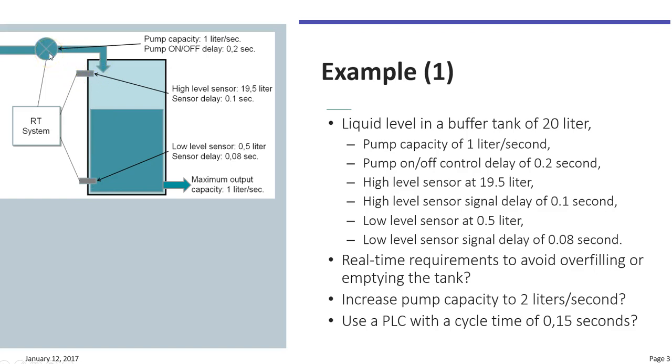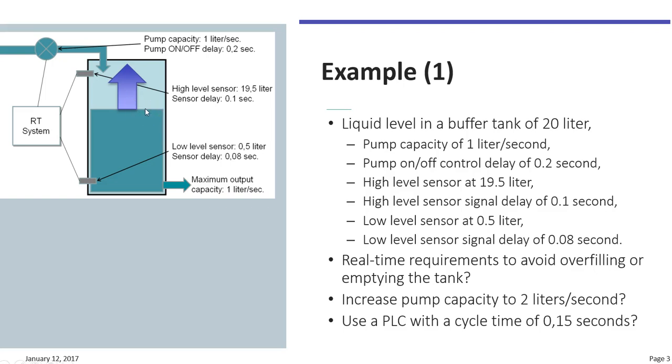The pump is a mechanical rotating device, so you always have some sort of delay. In this case, we have a delay of 200 milliseconds from when you send a signal to turn the pump on or off until it's stopped or started. You also have delay in the sensor connected to a DAC system and getting the information into a computer system. So when we're dealing with a real-time system, we should always figure out the worst case and calculate the worst case scenario.